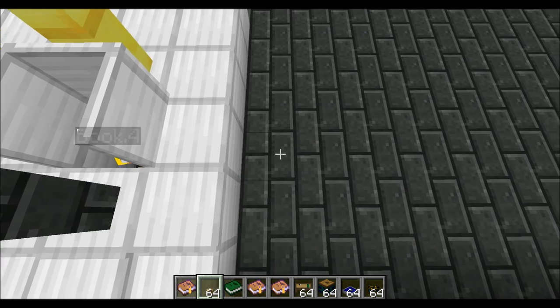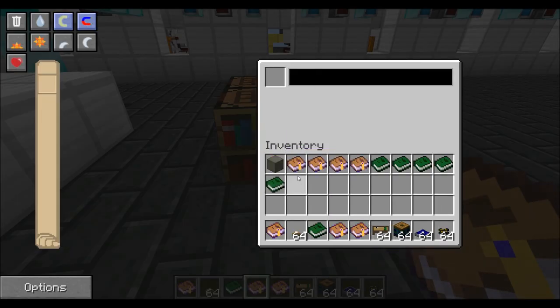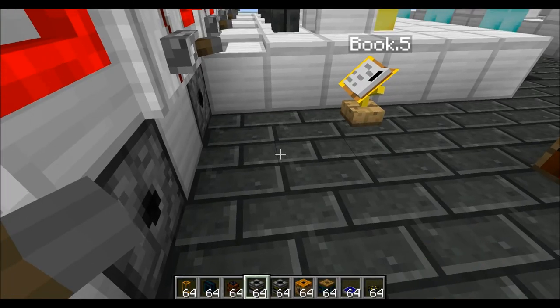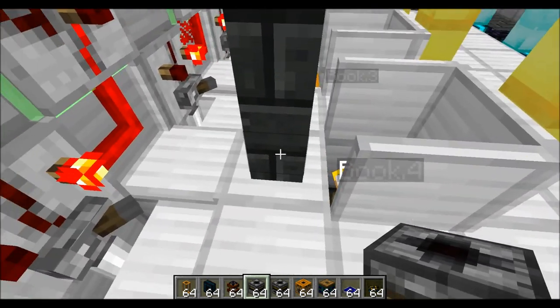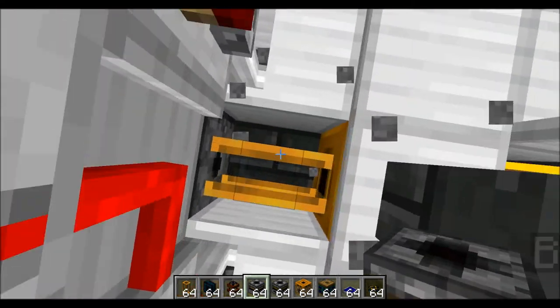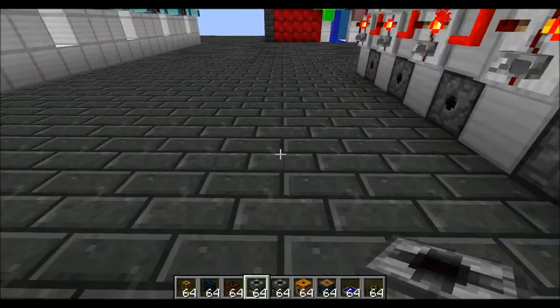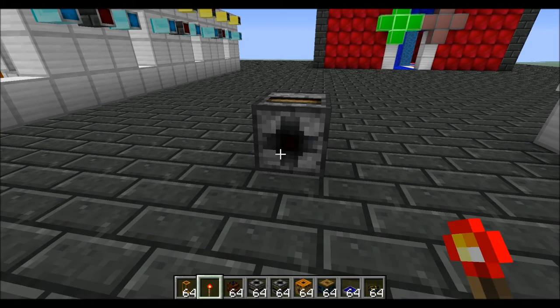So let me just put a book there. Name it Book 5. Like so. Just plunk it down there. And here I have a filter. So when the book gets back in here, it will trigger this redstone turning the filter on or off, allowing the book to get in through that pneumatic tube. Or if it's on, it won't get in through that pneumatic tube. You should know how this works if you're watching this video.